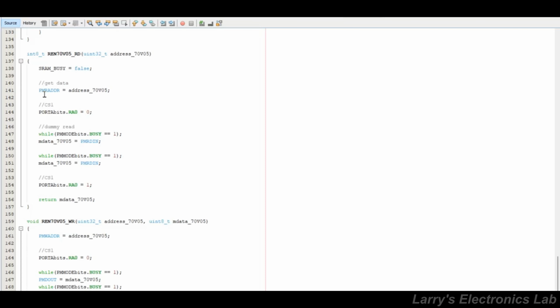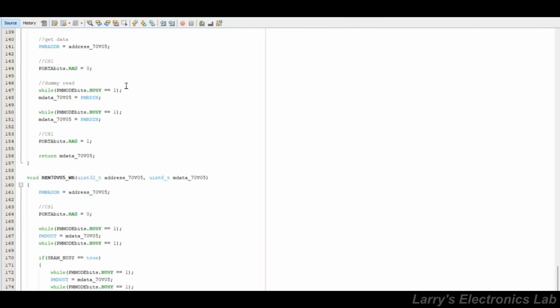So you do the PMRADDR, and you set your address, which is passed into the function right here. And then we set our chip select, so we select that chip, the dual port RAM. Now you have to do a dummy read to clock the data into the buffer. That's just the way the hardware is built. Nothing you can do about it.